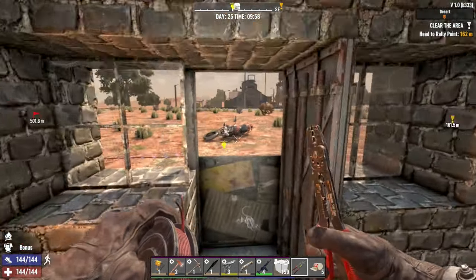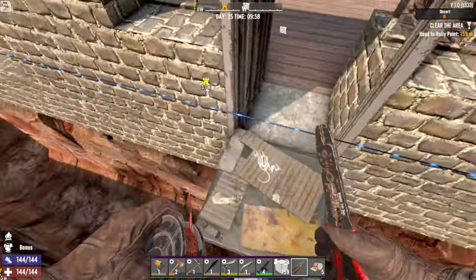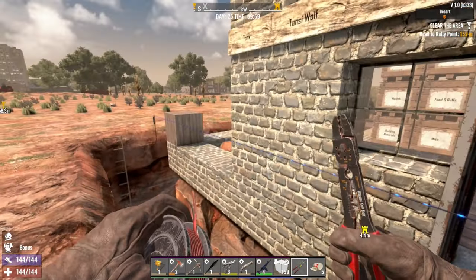Yeah. Now, the reason I left the wall here up is because I'm going to make a wall all the way around the edge, so there's no point in tearing it out.